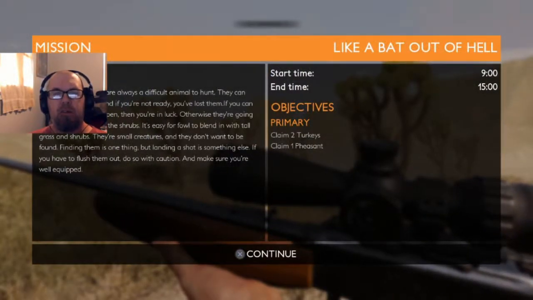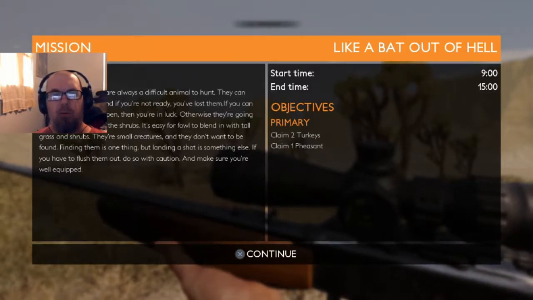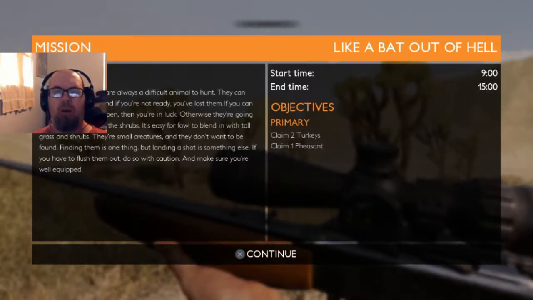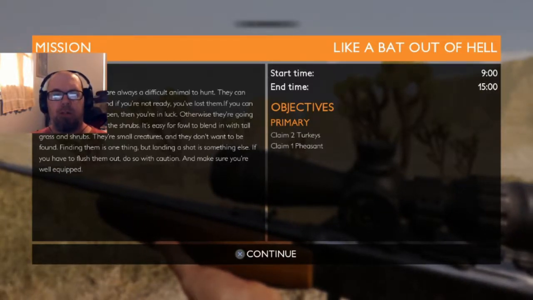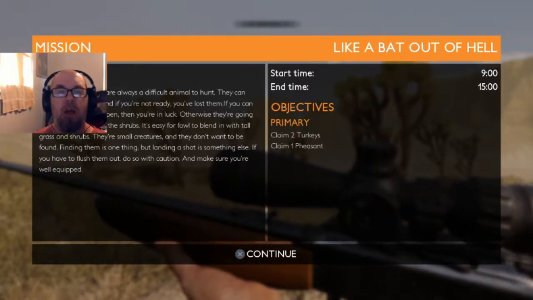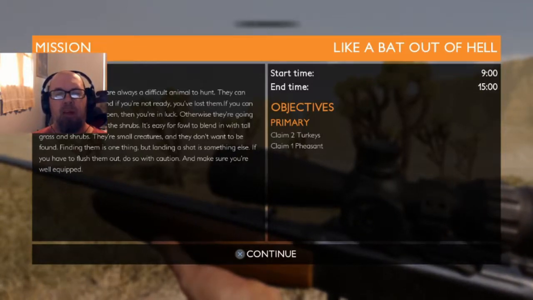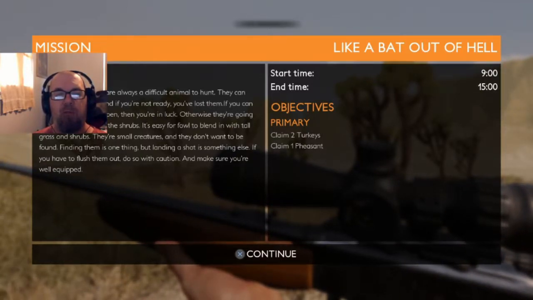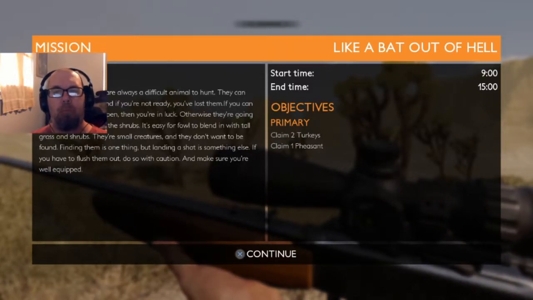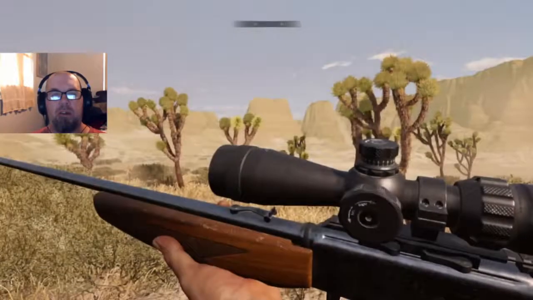Turkey and pheasant are always a difficult animal to hunt. They can take off at any time, and if you're not ready, you've lost them. If you can spot them out in the open, then you're in luck. Otherwise, they're going to be blending in with the shrubs. It's easy for fowl to blend in with tall grass and shrubs. They're small creatures and they don't want to be found. Finding them is one thing, but landing a shot is something else. If you have to flush them out, do so with caution and make sure you're well equipped. Let's go. Two turkeys, one pheasant.